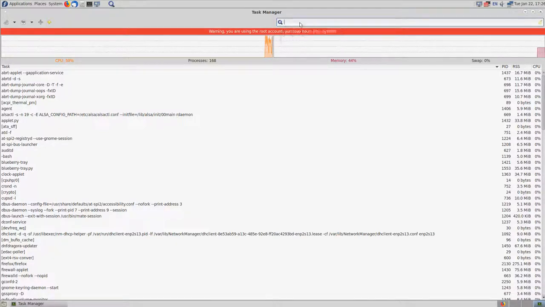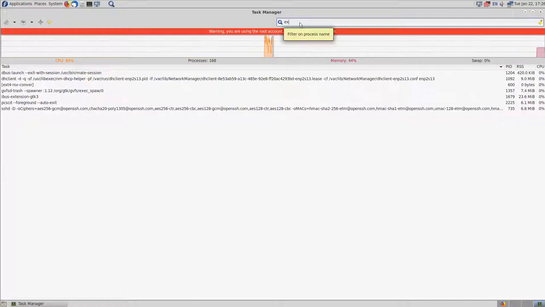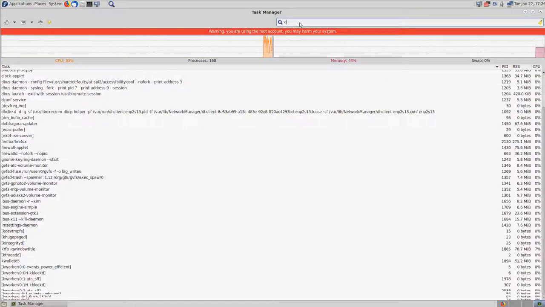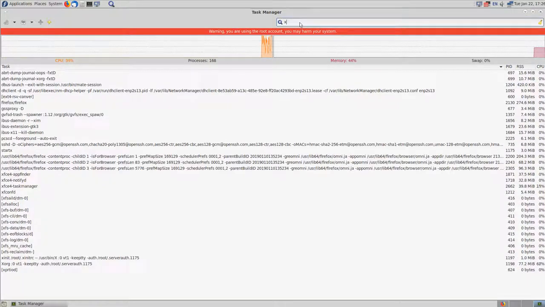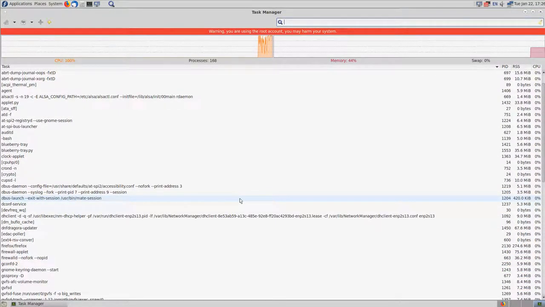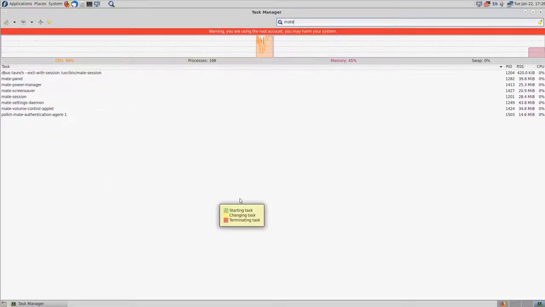Was it AX? I don't even know what. It's running a lot of XFCE stuff in the background, isn't it? Now, originally I was not going to install anything but XFCE because I didn't want all these extra things running in the background for two desktops. There's actually less stuff for Mate than there is for XFCE. How funny.